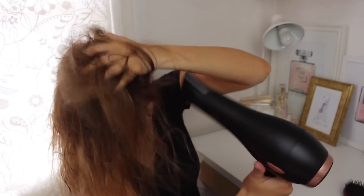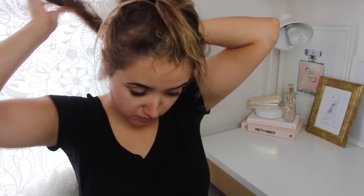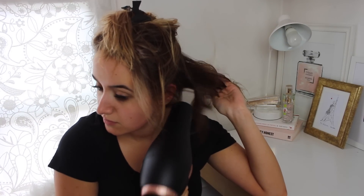I change the settings depending on what section of my hair I'm doing. If I'm doing a blow dry and not curling my hair after, I definitely use the cooling setting — I think the cool setting is amazing. If I'm going to curl my hair then I generally just rough dry my hair. I do a little bit of more precise drying but not very much. I turn my head upside down to add a little bit more volume and I just find that because my hair is so fine, rough drying just works so much better for it.